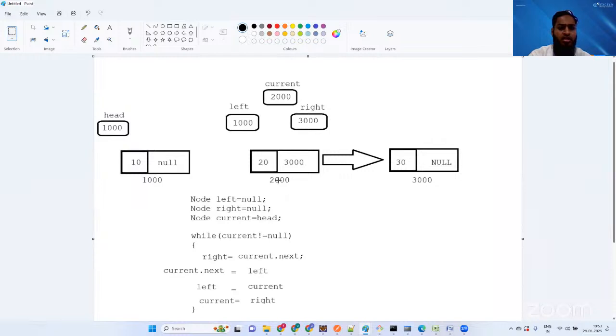What is the current? 2000. 2000 dot next is this. So whatever is in left, put it over there. So now, where is 2000 pointing to? 1000. So the arrow has been reversed. Now just do a left shift. Whatever is in current will go into left. So what is in current? 2000. Put that in the left.